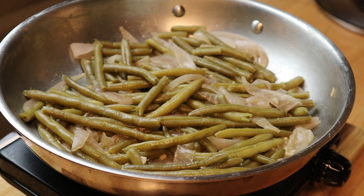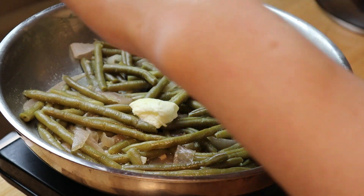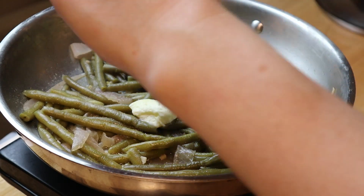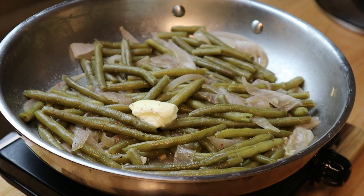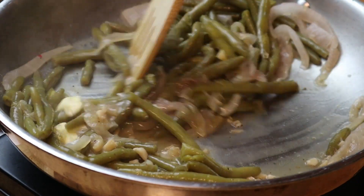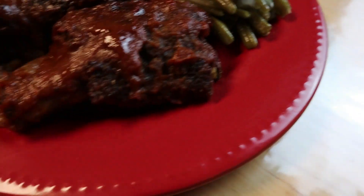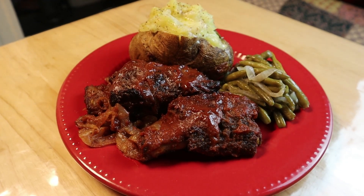The green beans have been on simmer for about 30 to 40 minutes, which is okay — there's enough moisture in there and the simmer steams them and it all works out. I'm going to add just a bit more butter, not too much, top it off with a bit of salt and a bit more pepper, and give them a toss. Simple, delicious, and easy cleanup — it doesn't get any better than that.